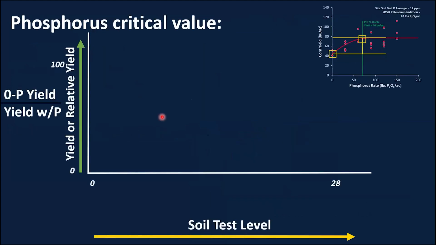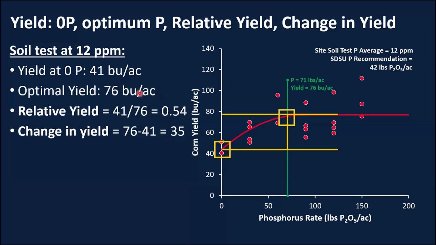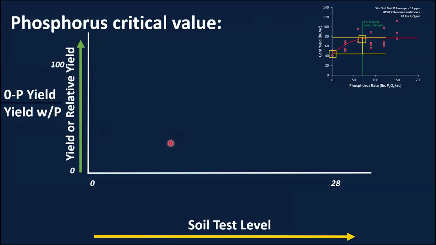And we use all these different numbers to come up with different recommendations, looking at correlations. We take that 12 part per million soil test level from this field right here, and we go up. 54% relative yield is about right here. Then we need to find fields that have lower soil test phosphorus, look at their relative yields versus high soil test phosphorus and look at their relative yield. From that, we can make a curve and see where we level out. And once we level out, that's what's called the critical value.